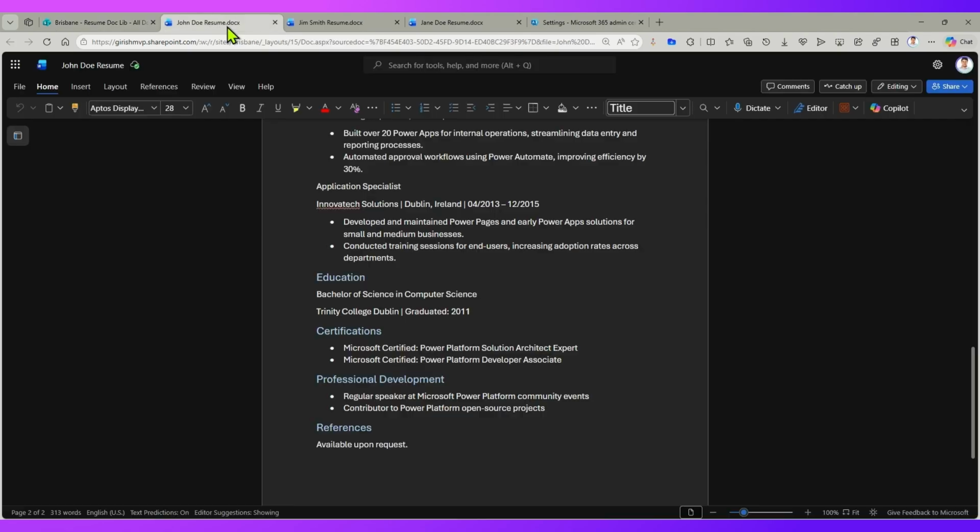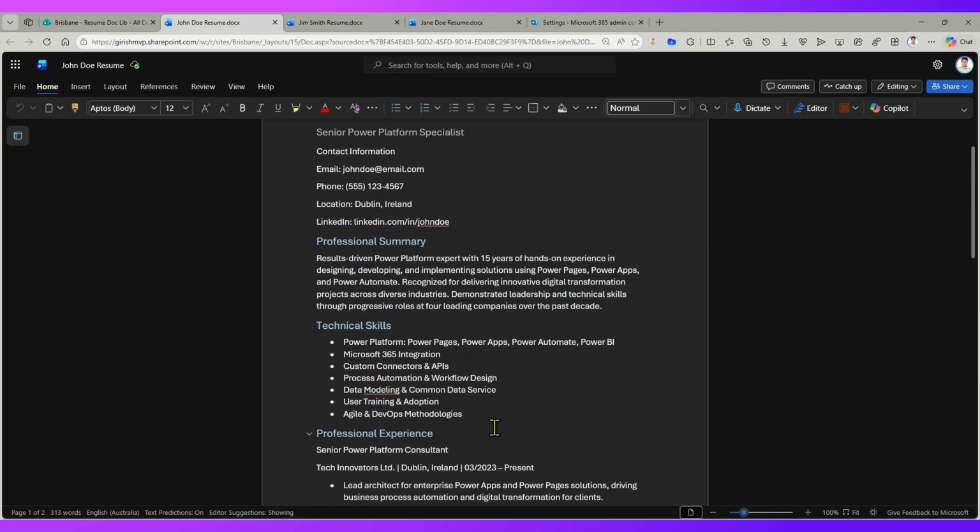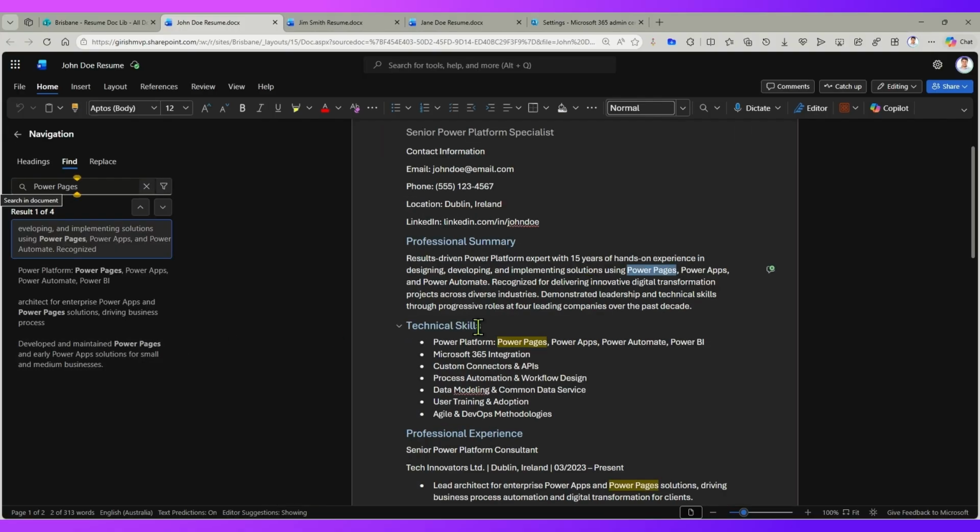Now if I go to John Doe resume, here you should be able to see all the specialization from John Doe. Now maybe if I just search for Power Pages over here, I can see there are four instances. So maybe I will just go ahead and remove this Power Pages.